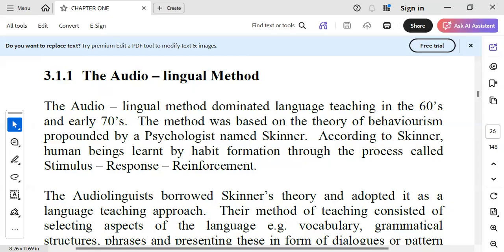I'm very sure that was one part of this material where we talked about drilling, and I tried to explain drilling very well with a very clear picture in that class. Now, if you want to look at the audio-lingual method critically, we'll say it involves a circle, and the circle starts with listening. Then you repeat what you listen to, then you practice it, then memorize it, then you use it. Five steps. You listen, you repeat what you've listened to, you practice it, that is, you keep saying it more than 100 times. Then you memorize it. From continuous repetition of what you've listened to, something happens to the brain, it sticks.